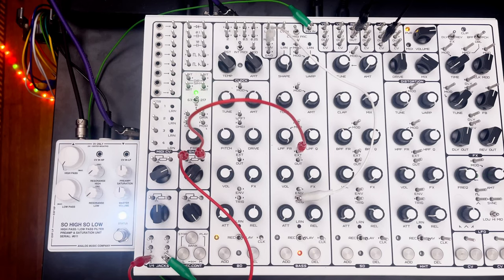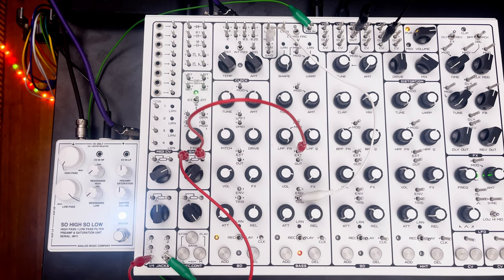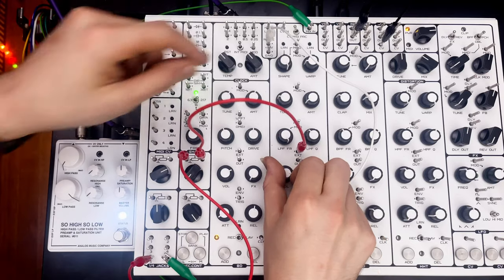Here's the sound of the bass module on the Pulsar 23. Now, it has a few different options for timbre. It's got a shape and a warp control. As I mess with those, you'll hear there's quite a bit of flavor in here already. One of the reasons I like this a lot.